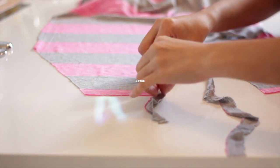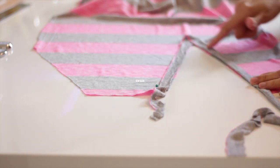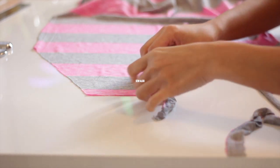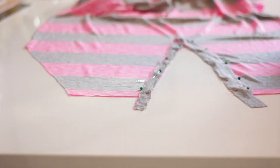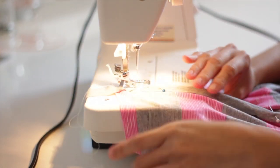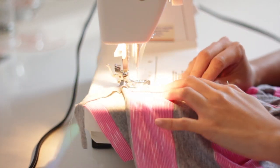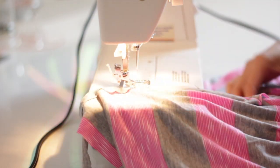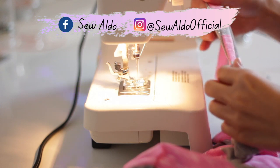Now get a long strip of fabric that measures 1/2 inch wide. Then place it on the right side of the fabric like so and pin it. It should look like this. Now sew it all the way down to the other end, just on the edge of the fabric. Then just fold it in and top stitch it.